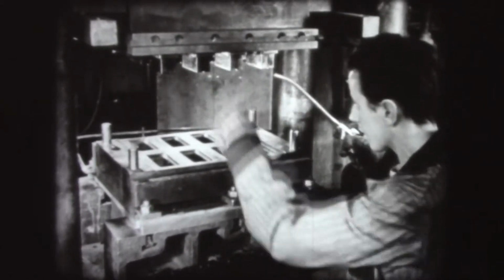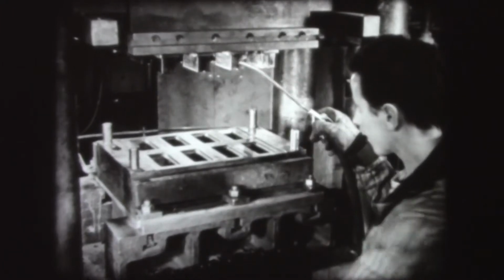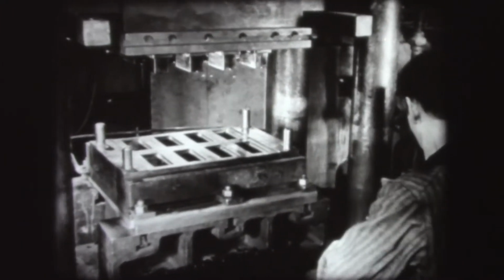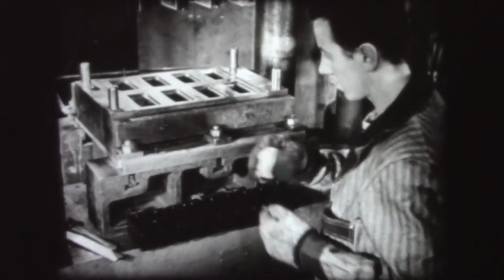The mold is always cleaned thoroughly before each molding cycle to remove leftover materials or any dirt particles that may have gotten into it. The mold may also be lubricated to make certain the pieces won't stick.